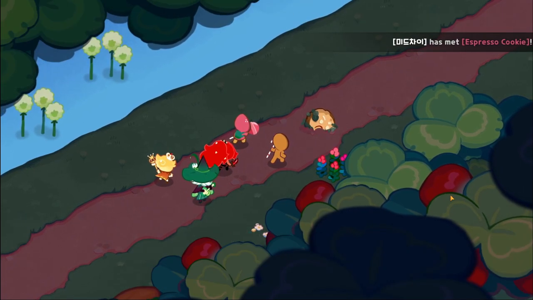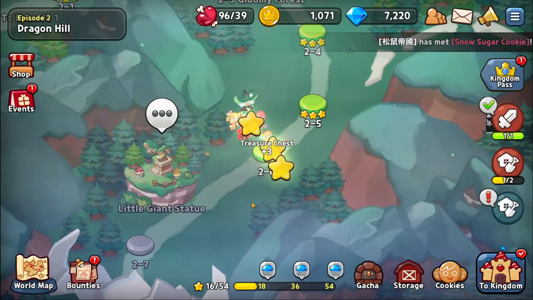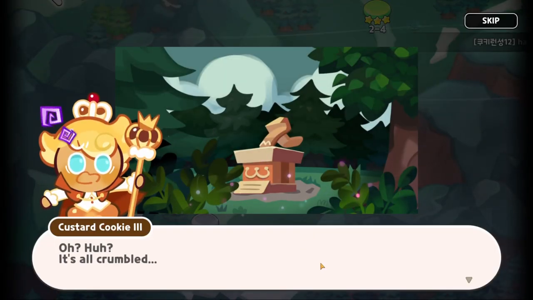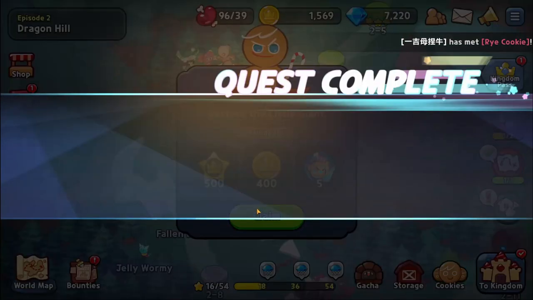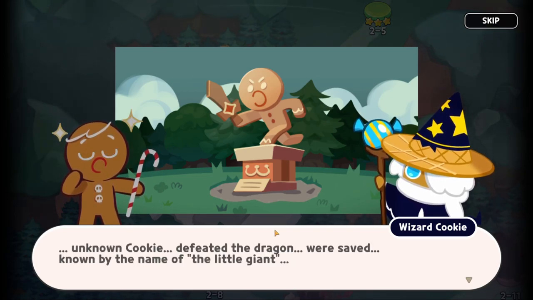Looks like a treasure hunt. Oh my god, is there a gingerbread statue? Got the head. We are at the statue. Yeah, let's go. A store. Interesting. So it is a gingerbread statue. A gnome cookie defeated the dragon, were saved, known by the name of the Little Giant.